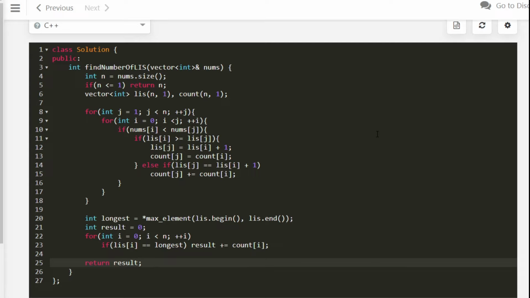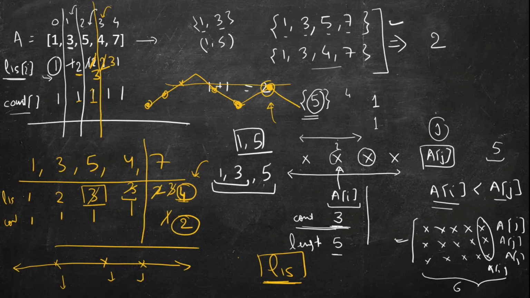So let's see what is the time complexity here. So we have 2 loops. We are going through each element of this list and then from 0 to that element. So 1 plus 2 plus 3 plus 4 plus 5 till n. So this is n multiplied by n plus 1 by 2.